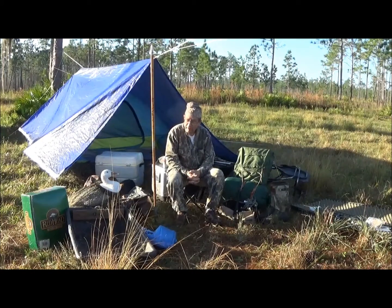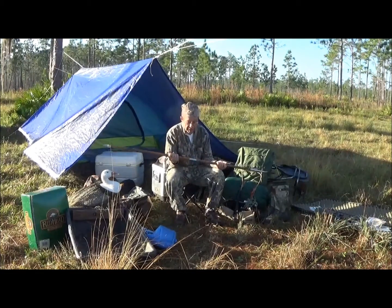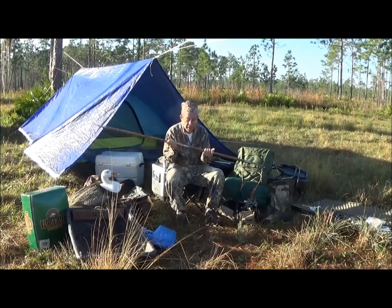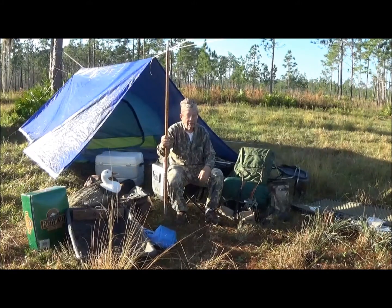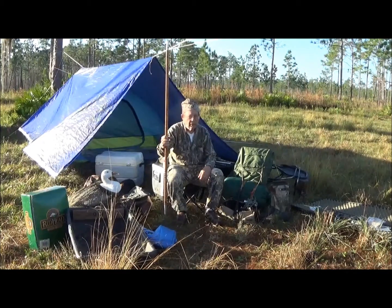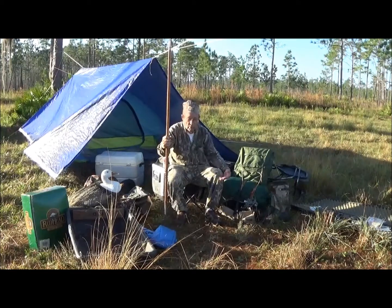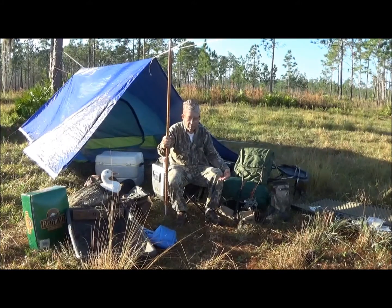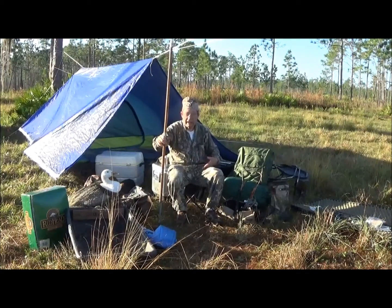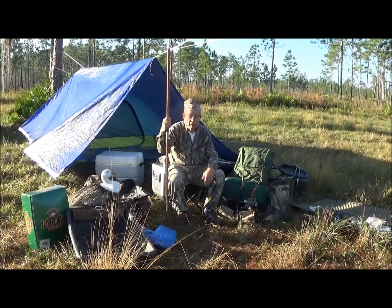Now for the waterfowling gear, I have my waterfowling spear. This is a segmented spear, so I can take it apart and put it in the back of my truck. And I use it as a wading staff to get me out through the muck in my waders. On some of these areas we go to, which are flooded rice paddies, you're walking around in water, weeds that have been brush cut, and muck in waders in water that is, well, usually thigh deep.